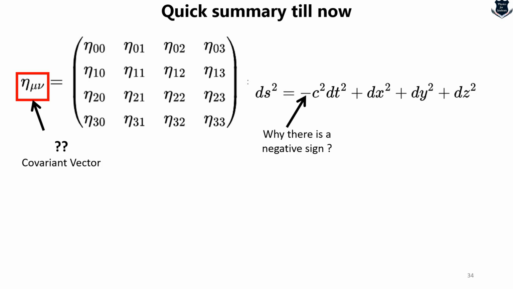In this space-time interval, you can see there is a negative sign. Why is this negative sign? Also, just behind the negative sign, why are we putting c squared? What does this c have to do with it, because we are just dealing with x, y and z, the spatial components, and t, the time component. So is c related to space or time? We really have not explored that.